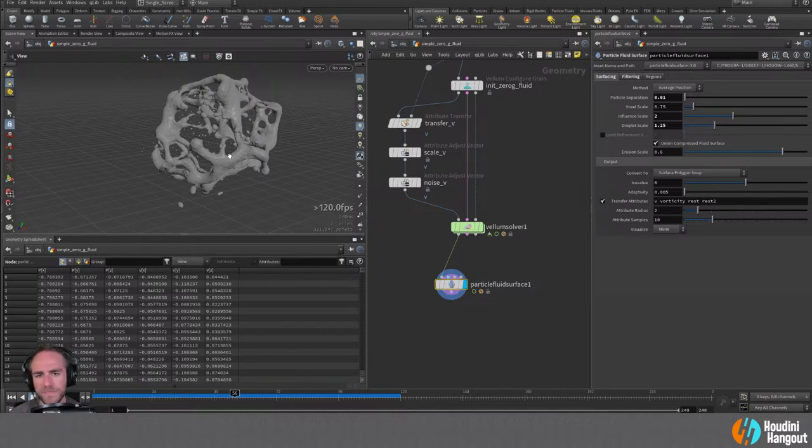I think it should be a really interesting one. It's certainly the one that's maybe the least used in Vellum, and should hopefully be the most insightful as to ways you could put together your Vellum simulation with other things like rigids and soft bodies altogether. So it should be an interesting one to see.